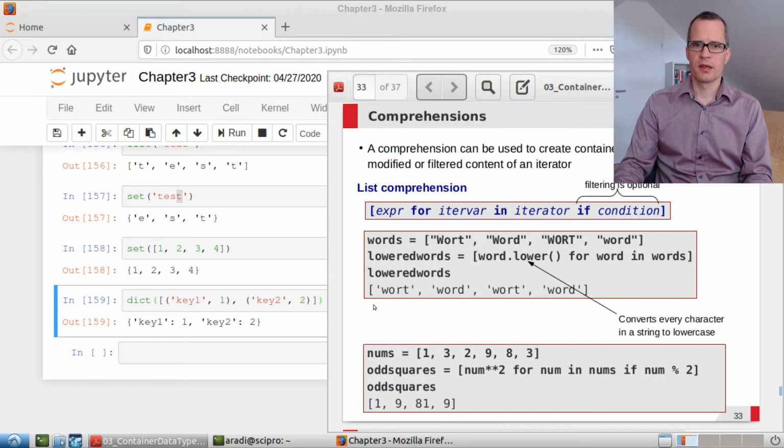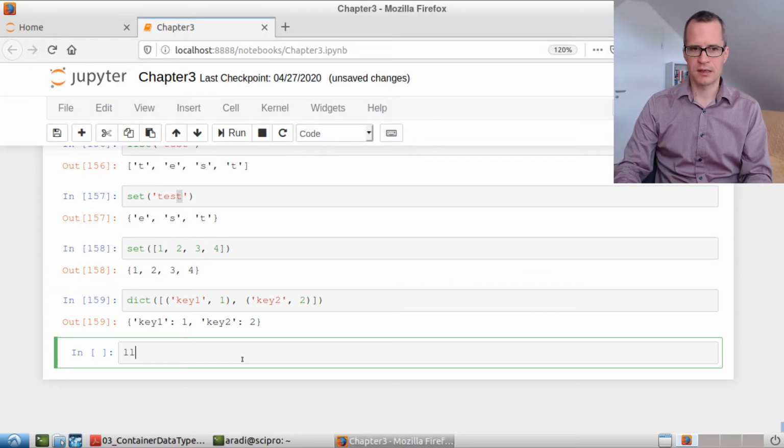Good. So the next thing I would like to have a look at is the so-called list comprehensions, dictionary comprehensions or set comprehensions, depending on which object type you are applying it to. That's how to create lists even more compactly than before. Let's first assume we have a list which we will call words.